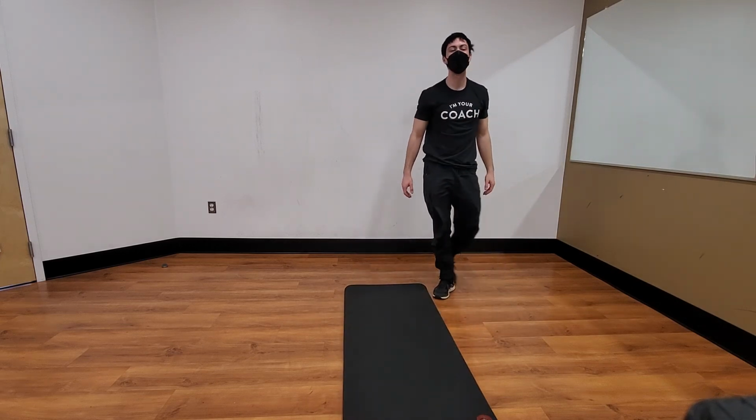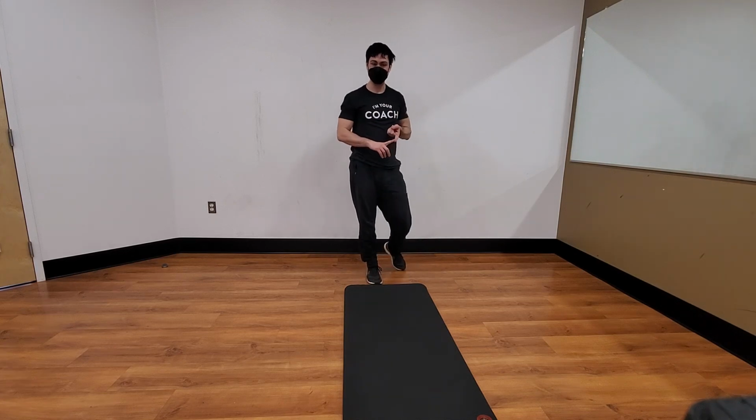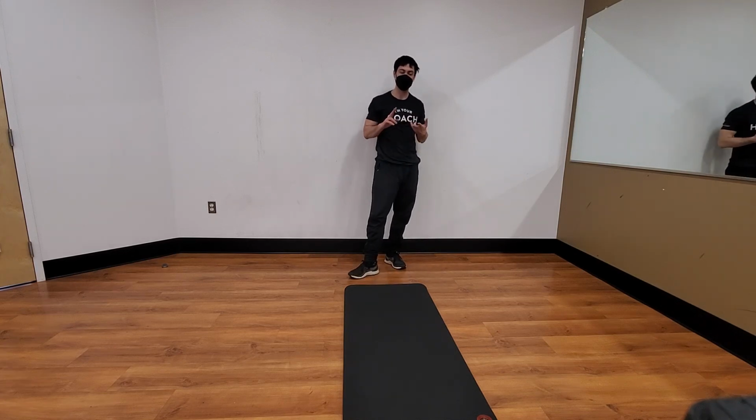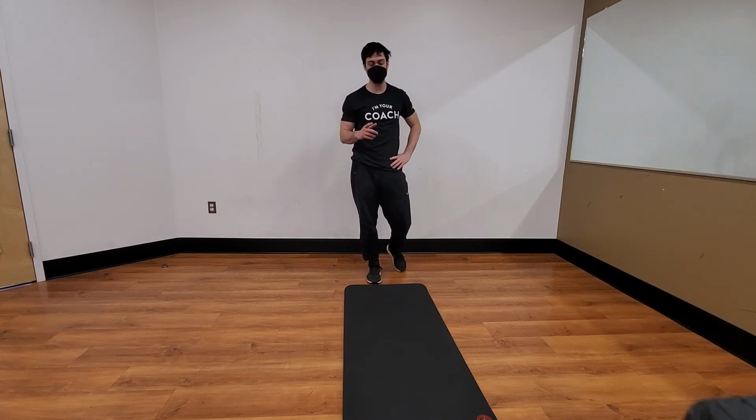So, to give you guys the challenges: that reverse plank for a time, for as long as you can. And of course, my favorite, the judo push-up, as many reps as possible. That's my challenge for you guys.